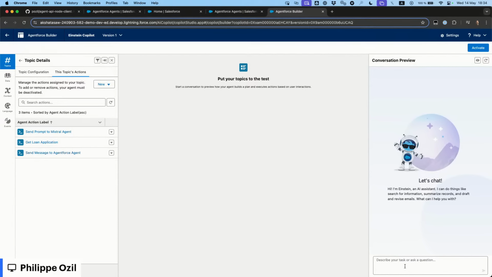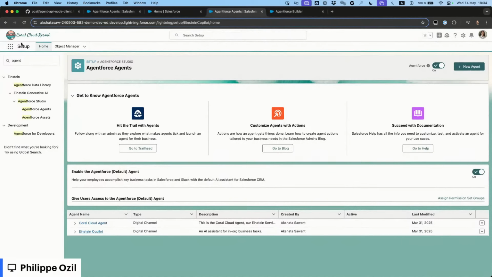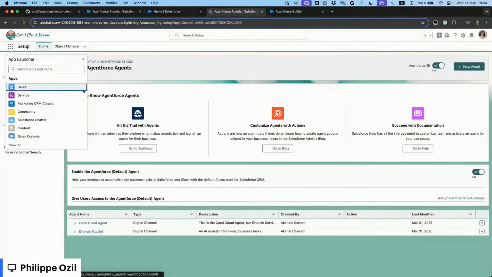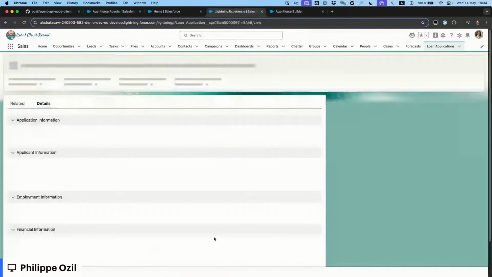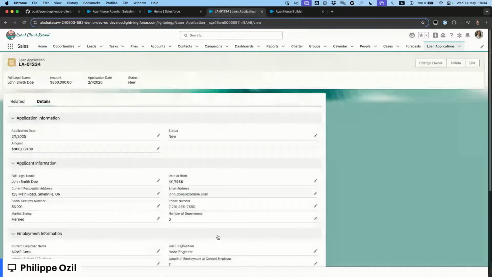Let me show you a quick example. I'll ask it to validate loan application 01234. I think that's the one. Let me check very quickly. I have a loan application that is configured as a record in here. I want to make sure that I'm hitting the right record. So I've prepared 01234. This loan application record has a lot of information about a loan applicant.